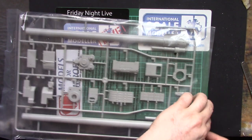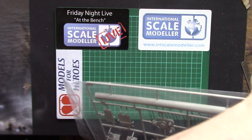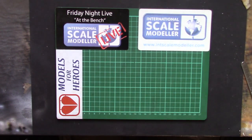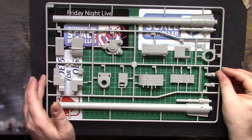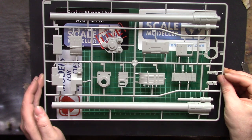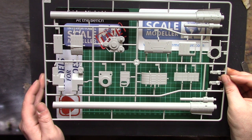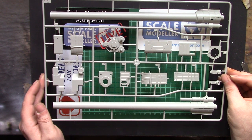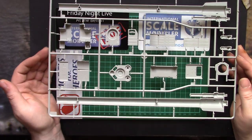You wouldn't like to find yourself being shot at directly with one of these things, would you? Or indirectly, bad enough, let alone directly. So, sprue C, as you can see, that's an A4 cutting mat. So, yeah, the gun is 30 centimetres long, and there's more to go on the end as well, and the back end. Again, crisp, nice, well moulded. Good use of ejector pads on the parts to reduce the risk of ejector pin marks.